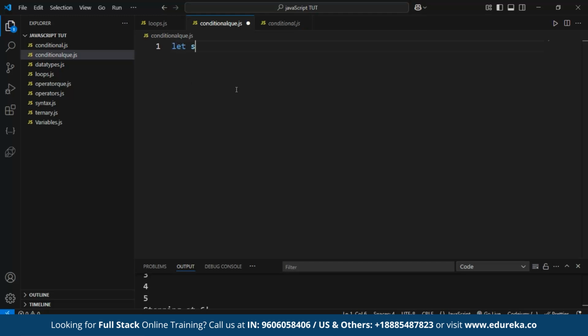Let us say we will just give let score is equal to 85, and after that we will create one if condition.